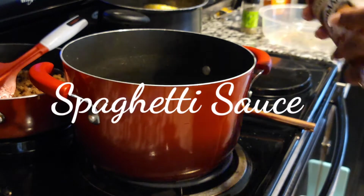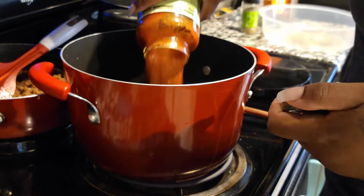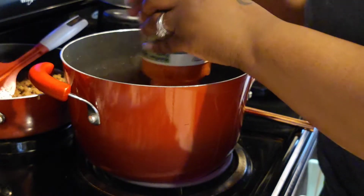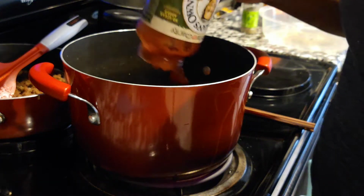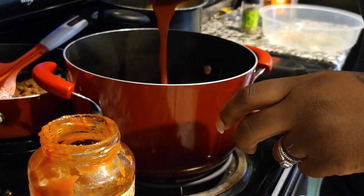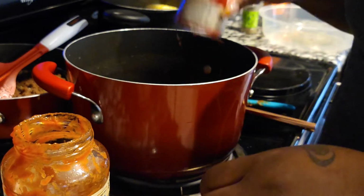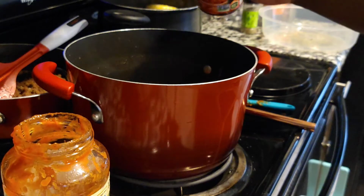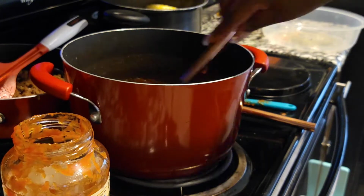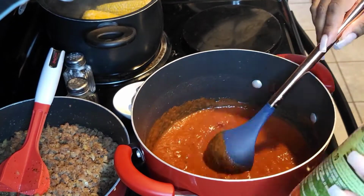So if y'all want a good pot of spaghetti, you got to have some good spaghetti sauce. And for years, I would not do anything special to my sauce. I would use it straight out the can. But I have learned to add ingredients to it. And as you can see here, I'm using marinara sauce, and that's a can of tomato sauce and a can of Rotel. Typically, I would use regular spaghetti sauce, but from now on, I'm just going to stick with the marinara sauce because it tasted so much better.